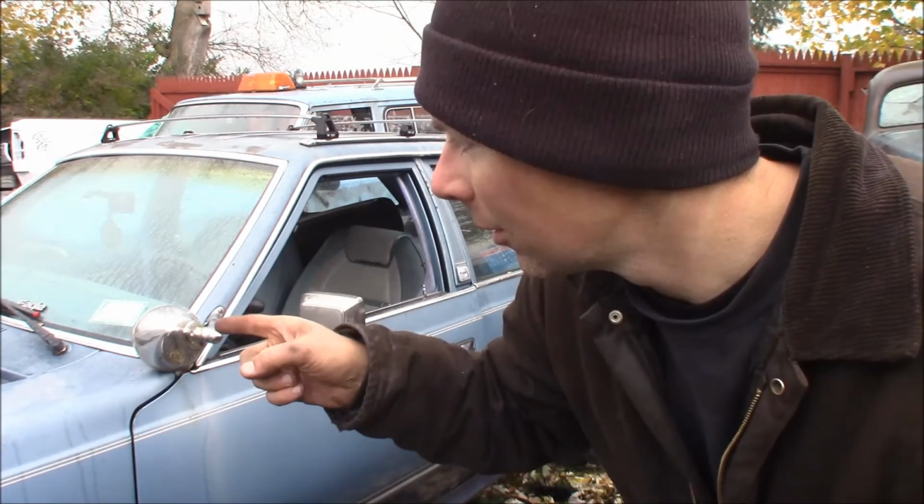I spilled a lot of gas on the ground back there, and I was a little nervous about the fumes under the car, so I wanted to get it out quick. But I let it sit for like half an hour until they went away. But she's purring like a kitten.